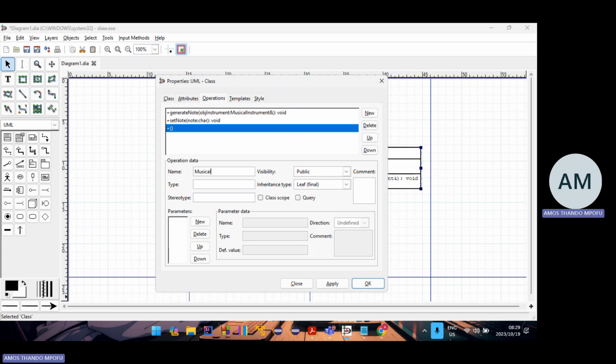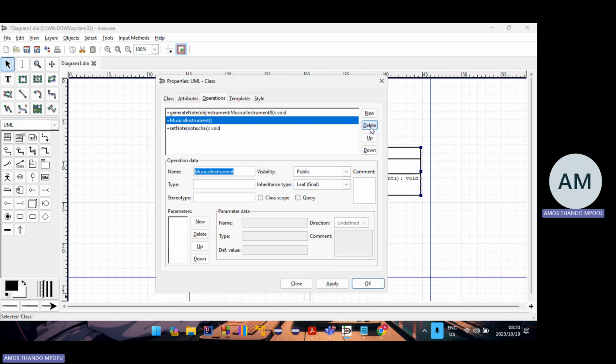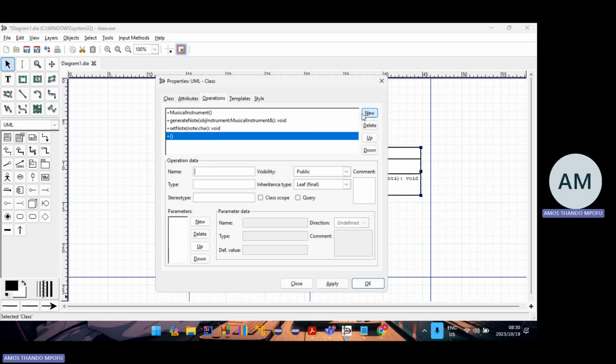So I'm just going to be that person who likes wasting time and start creating constructors, even though I was not asked to create them. So I'm going to create a parameterless constructor, and I'm going to create a parameterized one. It takes in two things: the note of type char and the color.